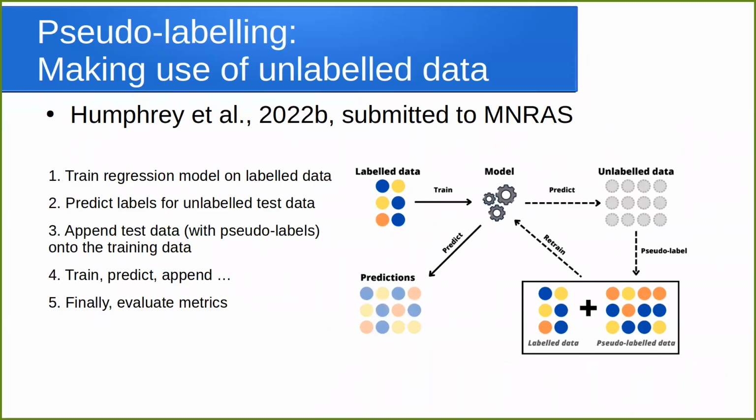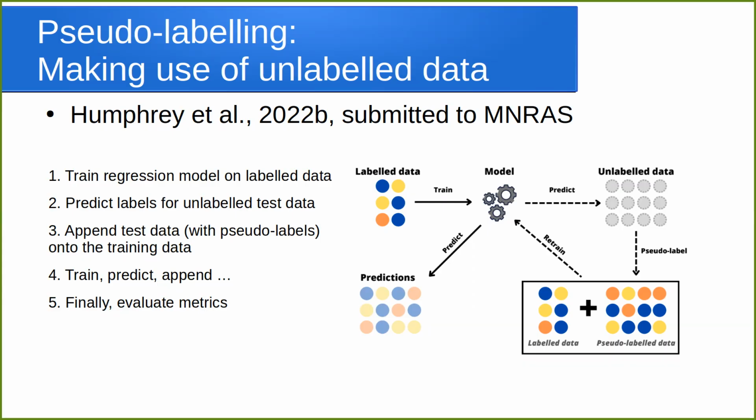So next, very briefly, something which we recently published as a proof of concept is making use of unlabeled data when you are trying to derive redshifts and physical properties. The idea is that, just thinking about Euclid, you might have a very nice deep survey area, which is like a pencil beam, more or less, maybe a bit bigger. And you don't have a full picture of what the overall population of galaxies and sources is like in the universe.